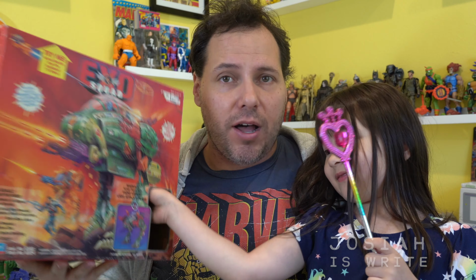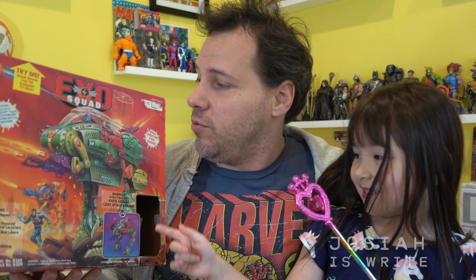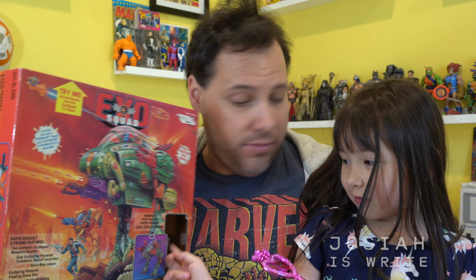So yeah, this is the box for ExoSquad Marsala. I see my hand. Yeah, your hands inside the box. That's where the action figure was originally. So it wasn't new in the box, but it's amazing that it came with the box.